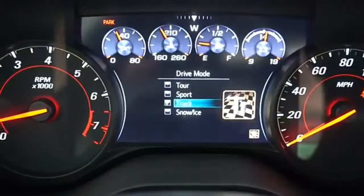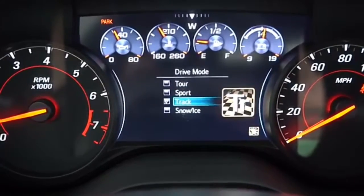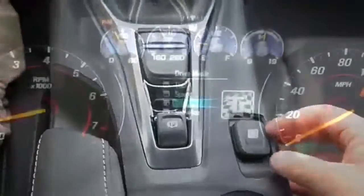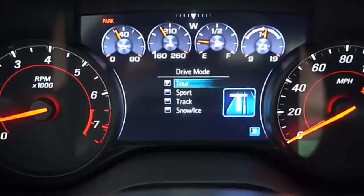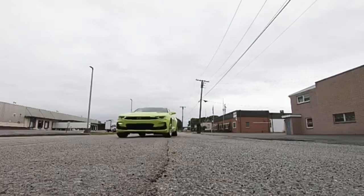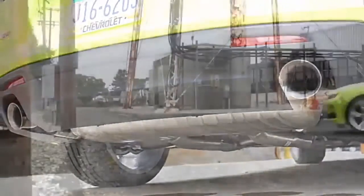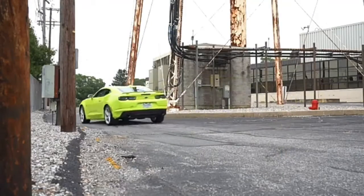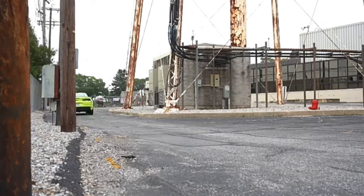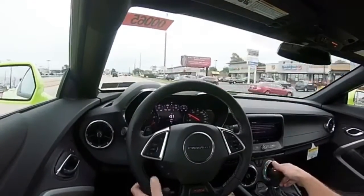The next thing I wanted to mention, there are several different drive modes as well to enhance the driving experience of the Camaro. That drive mode button is located directly behind the shifter, and that is going to give you modes like snow and ice, tour, sport, and track, essentially adjusting things like the throttle response, shift points, exhaust note actually, and I'll get to that a little later in the video, as well as interior lighting and handling characteristics. I could say in my short little test drive today, the exhaust note was definitely noticeable, as well as the steering sensitivity. That is another thing I noticed. It does differ quite substantially between the different driving modes. For instance, you are going to have a heavier steering feel if you went with the sport or track mode as opposed to the tour mode.